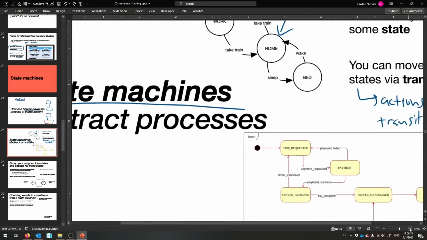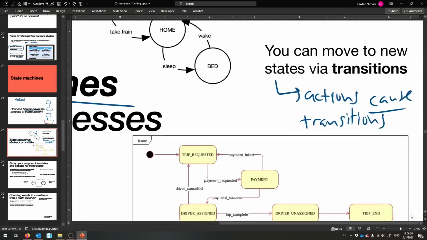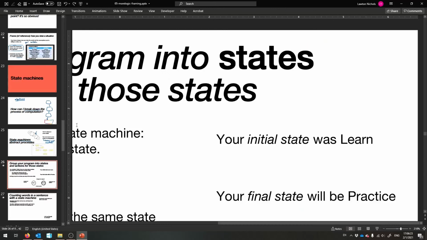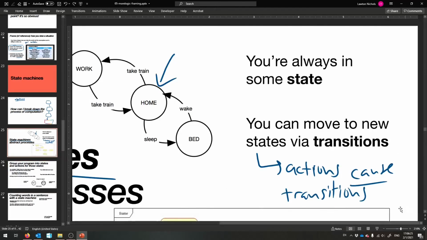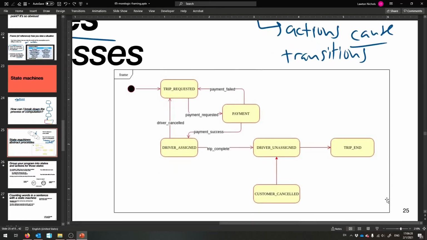So if I zoom in here, this is like the state machine of the Uber app or something, or the Lyft app. If I can scroll without it changing, there we go. So like, I don't know where you want to start. Maybe you start here, and okay, you're like, Uber, Lyft, take me to Trader Joe's or something. And okay, now the app is in the trip requested state, and it's going to make sure that your credit card works, so it tries the payment state. If it fails, then you're back in the trip requested state, and you can enter in a new credit card or something.